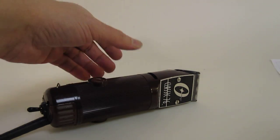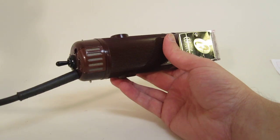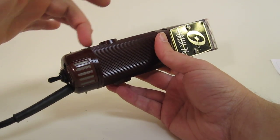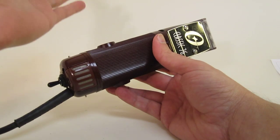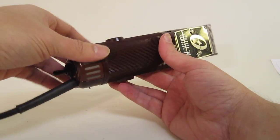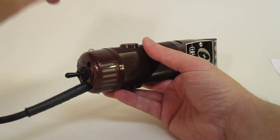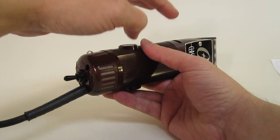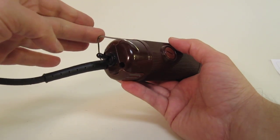Good morning. In this case we'll be taking apart an Oster Classic 76. Basically there's probably an armature or another motor problem running within the unit that's causing it to not run very well. So in this case we'll go through the disassembly in order to get to the guts of the system.